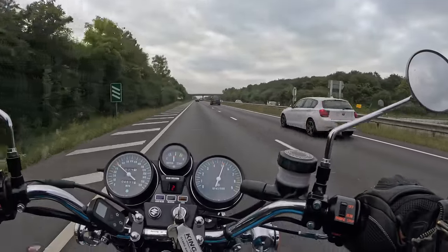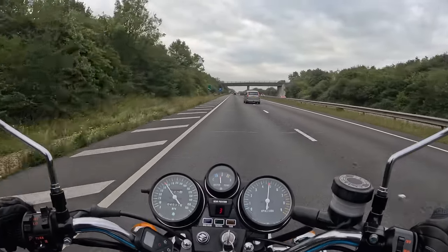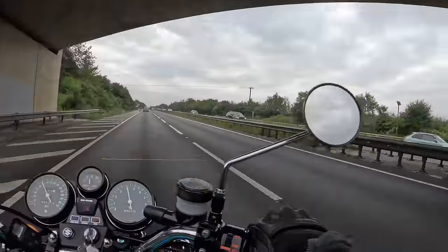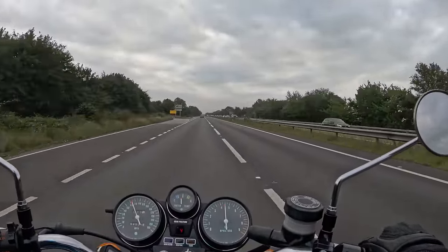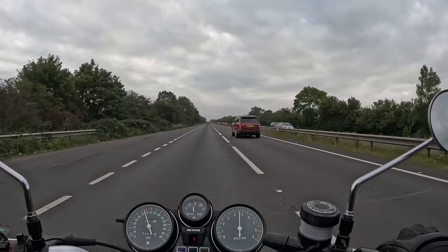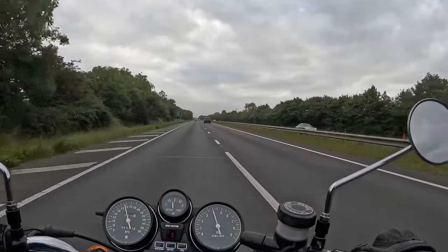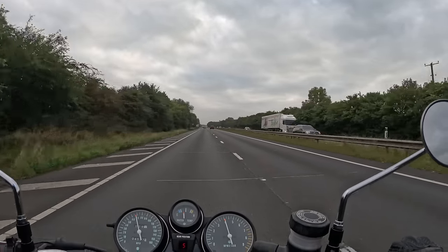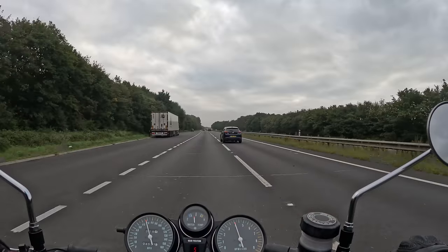Getting on the bike, I was immediately reminded just how mechanical bikes were in the 70s — there are no clutch or brake reservoirs, and if you want a gear you actually have to select it. Keen to let the bike warm up carefully and put some fuel and two-stroke oil through it, I made my way gently on A-roads only, asking for steady revs until I was comfortable that both the water temperature — indicated by the top gauge — and the engine temperature, a guesstimate based on time and feel, were ready to be asked for more.